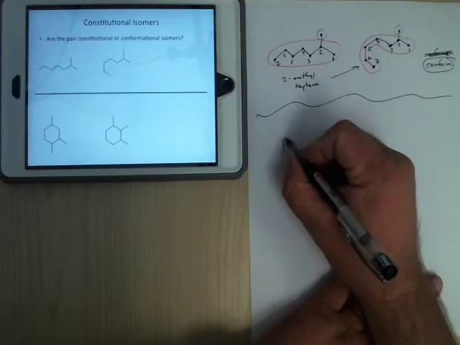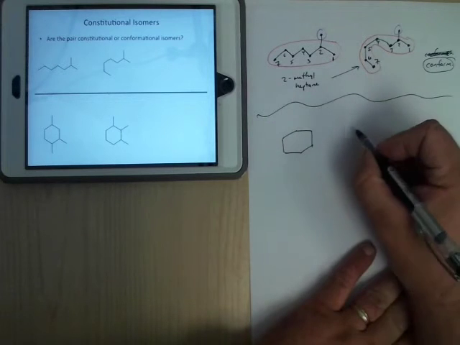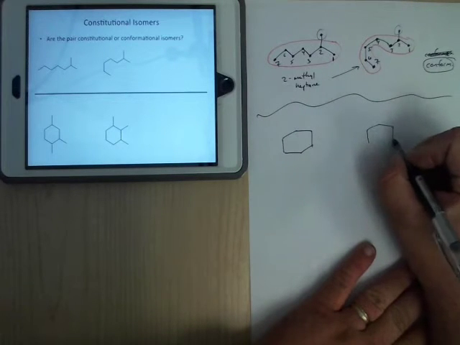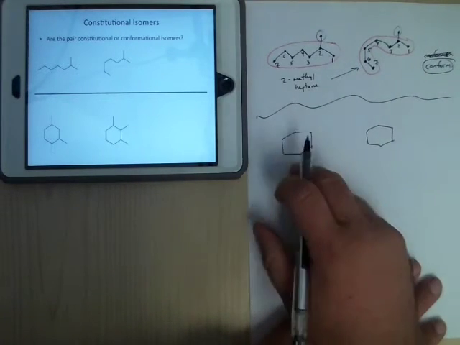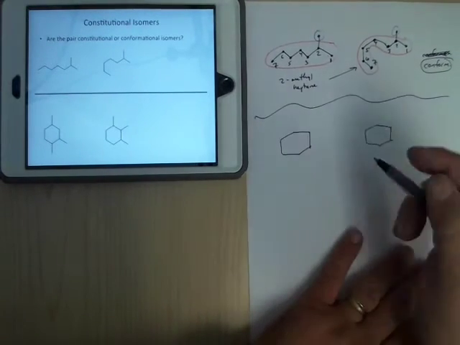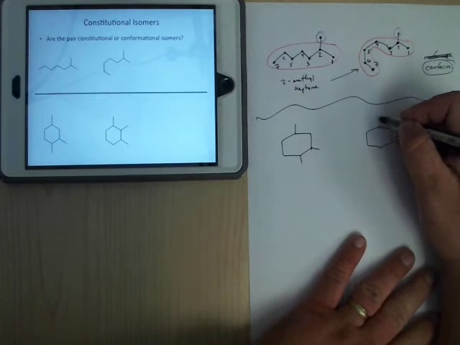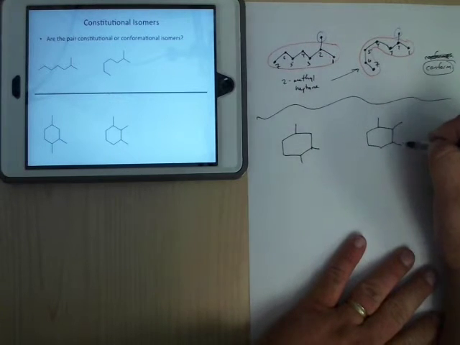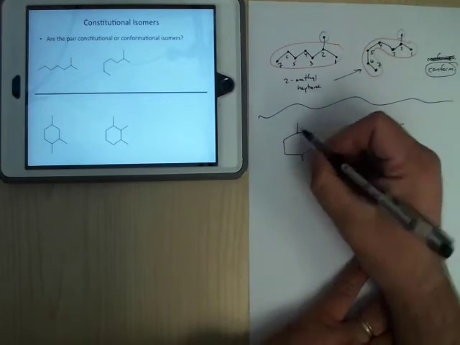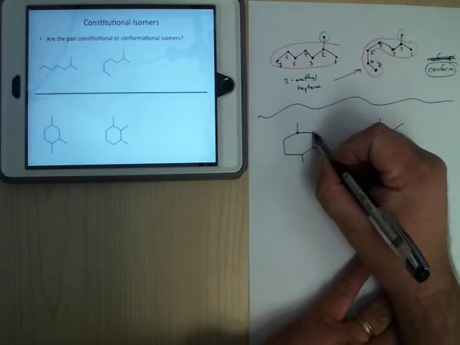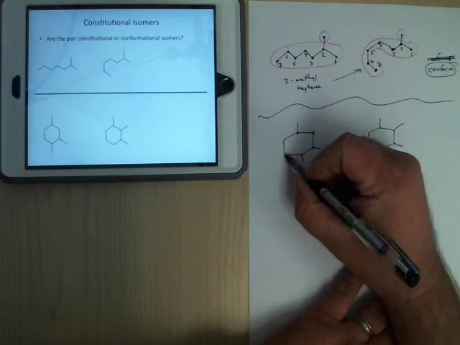Okay, so for here, now the easiest way for cyclic groups is to say if it's a 6-membered ring and a 5-membered ring, you're done. Stuff like that's easy to figure out. Okay. So here we go. So I mean, this one you can sort of say, oh yeah, they're different, but it's usually good to go ahead and just go through the steps. Because sometimes it's not always obvious.